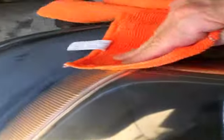Now the instructions say don't let the buffing compound get dry. If it gets dry, the buffing pad will begin to scratch the lens. So when it gets nearly dry, go ahead and remove it with your microfiber cloth. You can already see the lens is coming into top tip condition. What you can do is put a little of the rubbing compound on the microcloth and just polish up the areas that you can't get with the variable speed drill, like I'm doing down here on the turn signal lens. There you go. We're almost done.